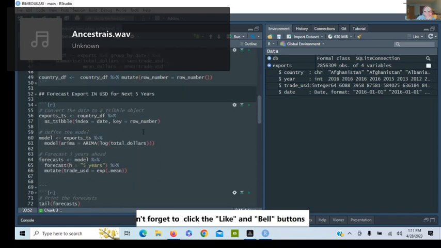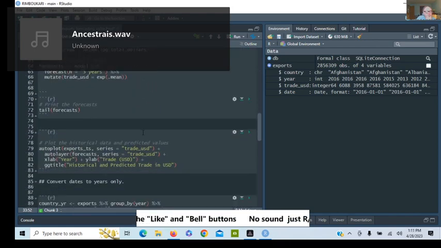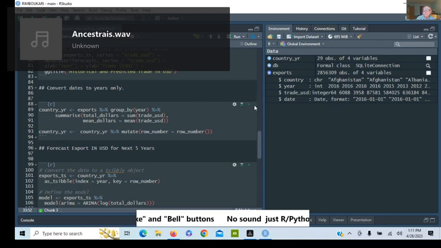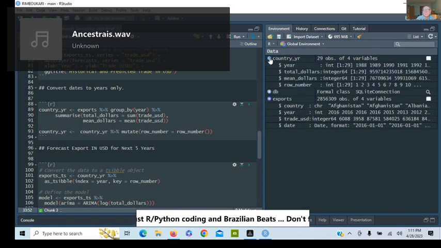We're going to skip this and skip down to here. Base it on years only, so we've got year. Then we're adding a row number. Year, total mean dollars. Okay.